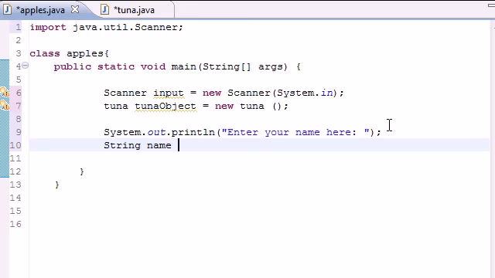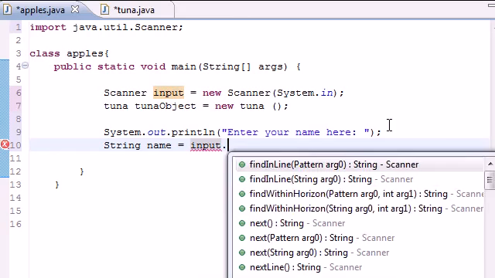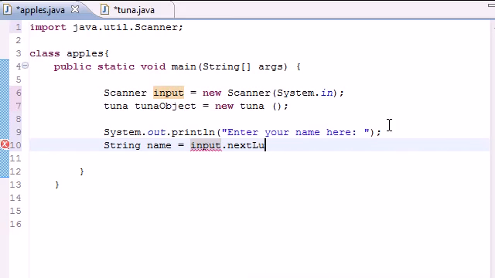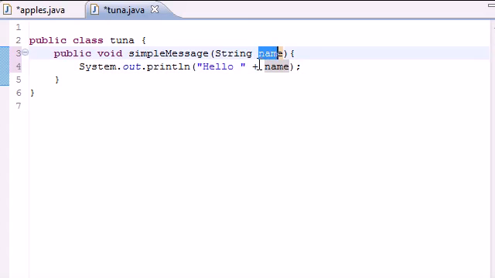Let's make a String name, so the variable name is equal to input.nextLine. I told you how to input integers using the scanner. Anytime you want to input a string, you use this nextLine method. Anything the user enters is going to be stored in the variable name. Now it's going to look at name and say hello name. If you entered Bucky, it's going to say hello Bucky.